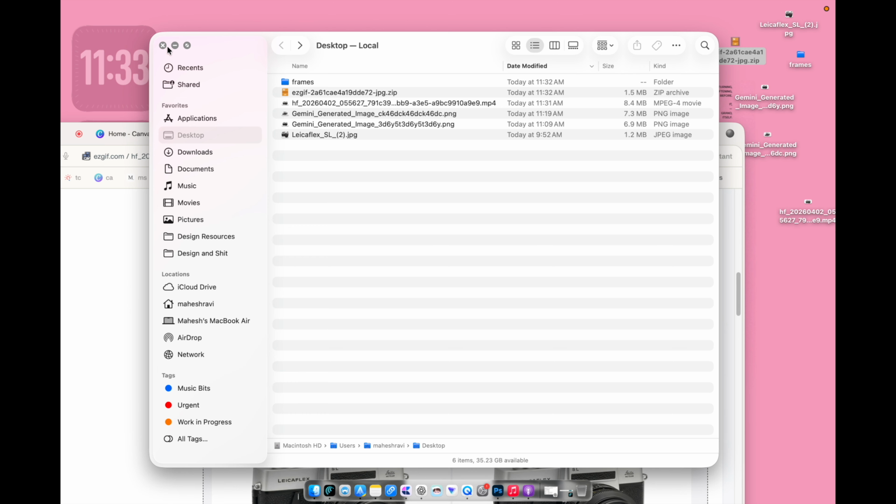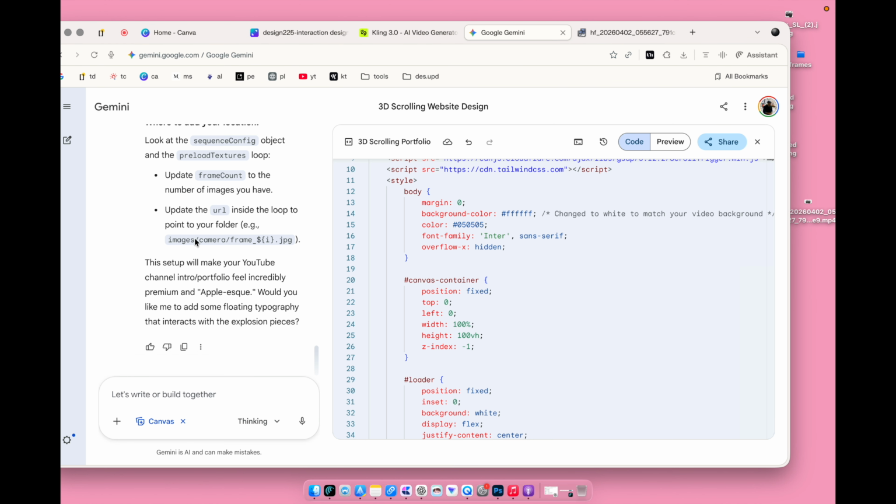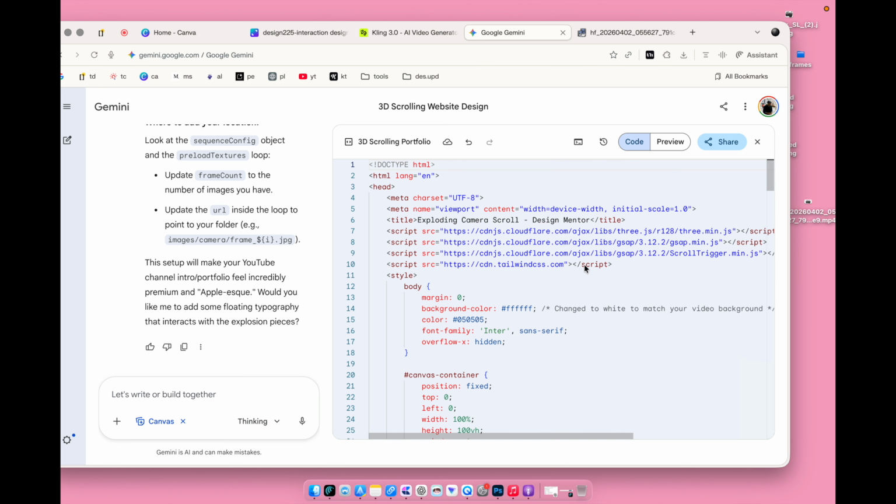So I don't want to manually add this code. What you can do right now is go to that particular link and change it manually. I don't even want to do that. I'm going to just say that the images are in a folder called frames on my desktop. There are 26 frames in total.